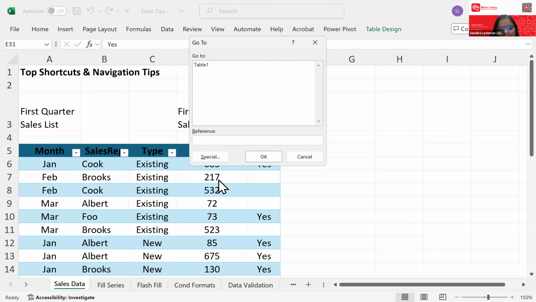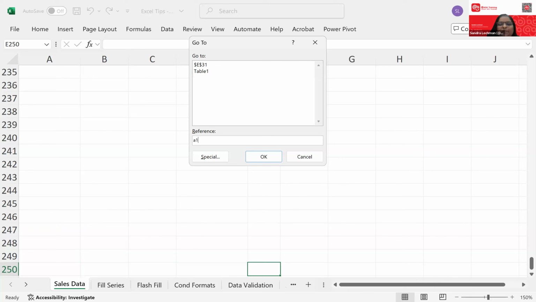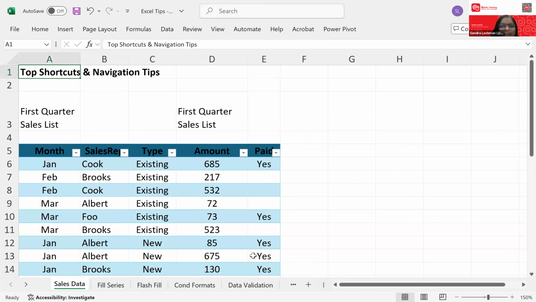Type the cell address. I'm going to put in, let's say, E250, and simply press Enter or click OK. Then it will navigate to that cell for us. Ctrl G is to go to a specific cell, if you remember the cell address exactly.